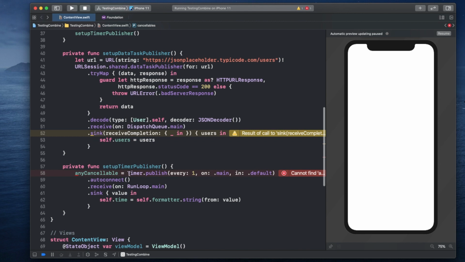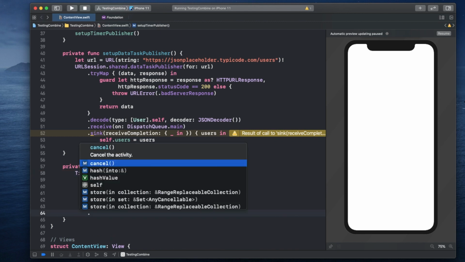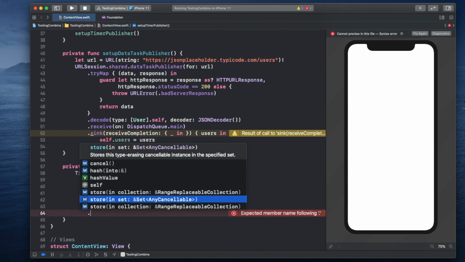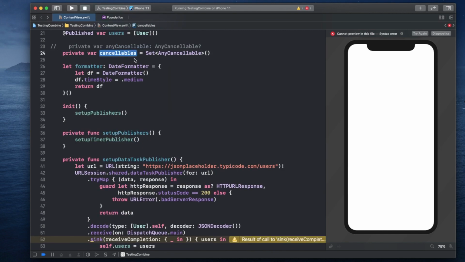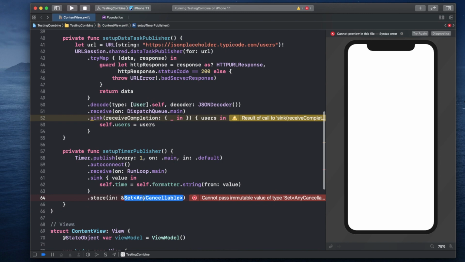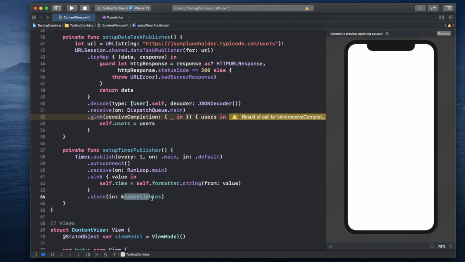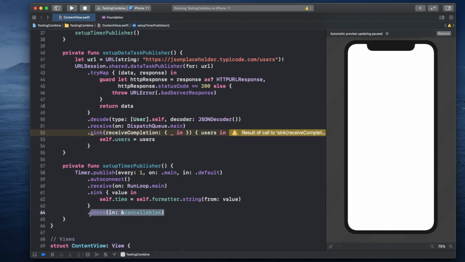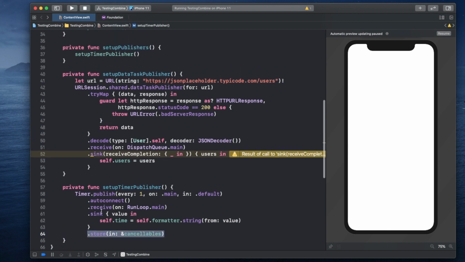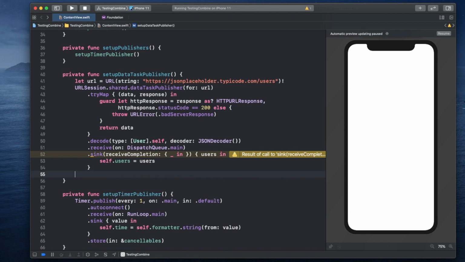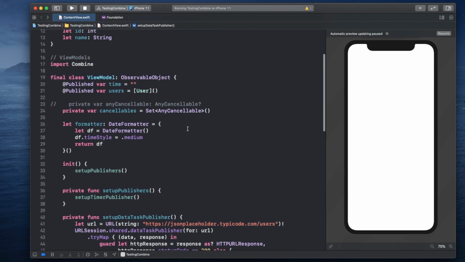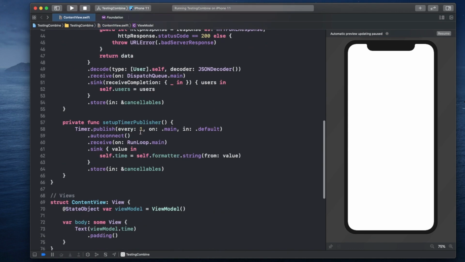And then we can go ahead and remove it here for the timer and simply say store into the set of cancellables that we have up here. The way you do that is by using this end notation and typing the name of the set of cancellables. And the same thing you would do for the URL session as well. So I will do the following. And we can actually remove this now since we don't need this.